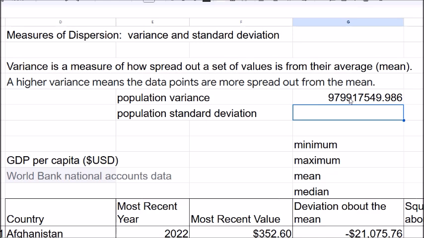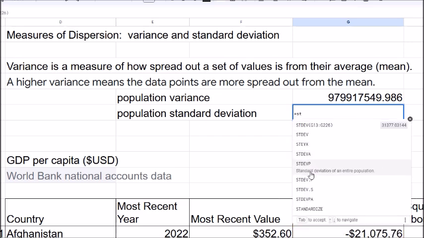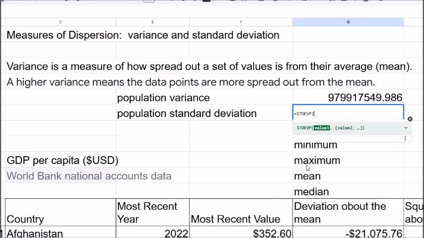And so this is the population variance, and it's exactly what we had earlier when we calculated the population variance using the formula. And now for the standard deviation, we just have equal, and the function we want is STDEVP, standard deviation for the entire population.